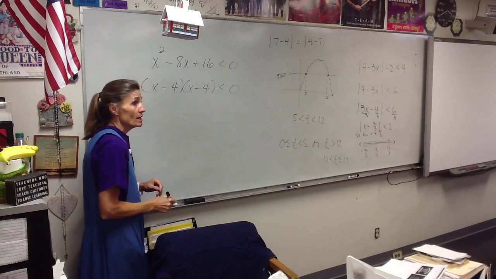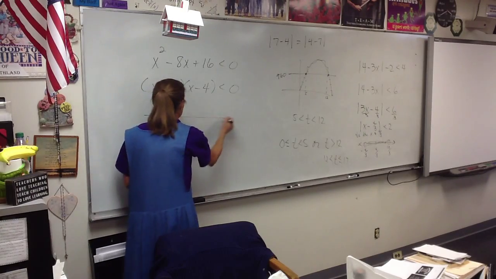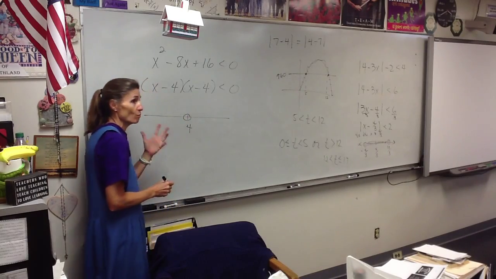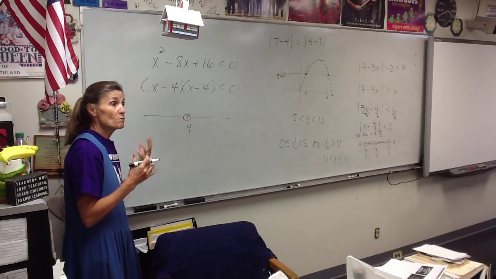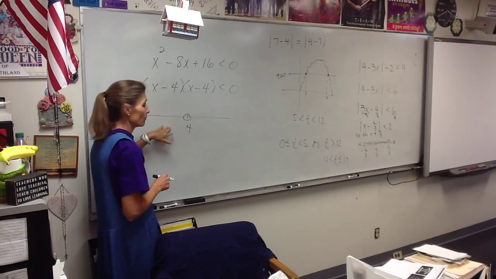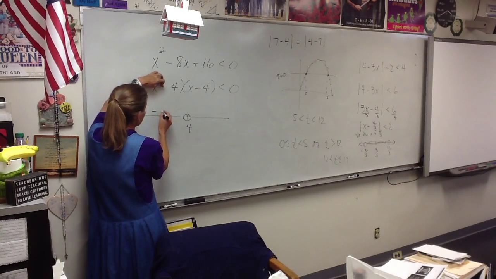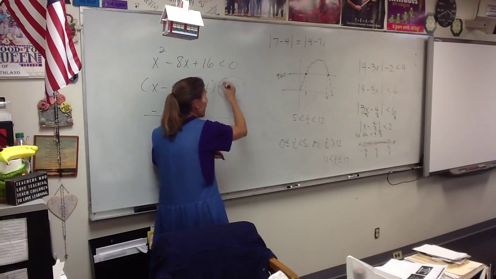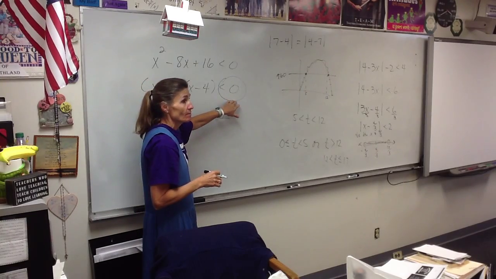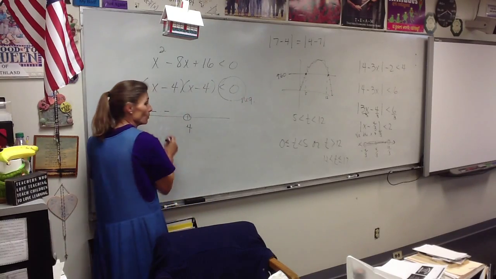So this one factors like that. Now this is different than yesterday, because yesterday I had 2 dots that I put on my number line. This time I have 2 parentheses, but they give me the same dot, right? So I'm only going to have 1 dot on the number line, which means I only have 2 sections to check. So I'm going to pick a number over here, like maybe 0. 0 would give me negative times negative. Is that the outcome that I was hoping for? No, because this is negative, and that would be positive, right?